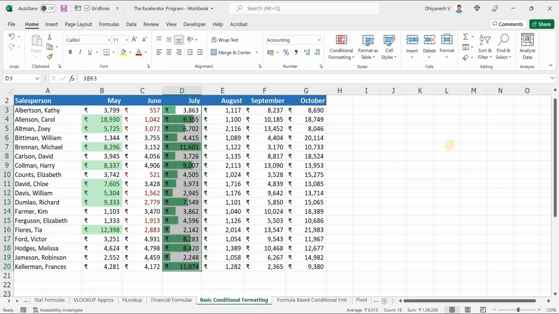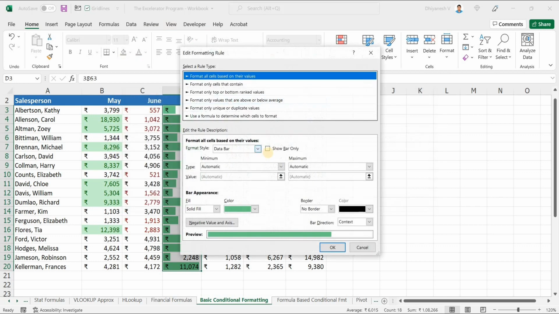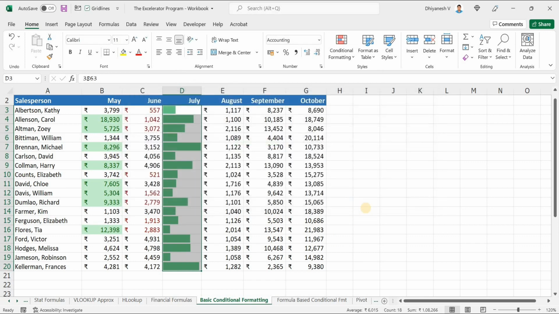You can change the custom formatting to make it invisible as we had seen earlier using the trick, or you can go to conditional formatting, manage rules, edit this rule and tick the show bar only option. This will automatically hide the numbers or the values beneath this fill. Okay, and then give OK. You can even change the formatting here, whatever color, borders, etc., and then give it an OK, and then apply this and OK. All right.